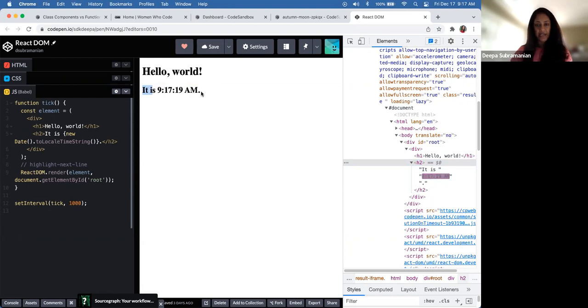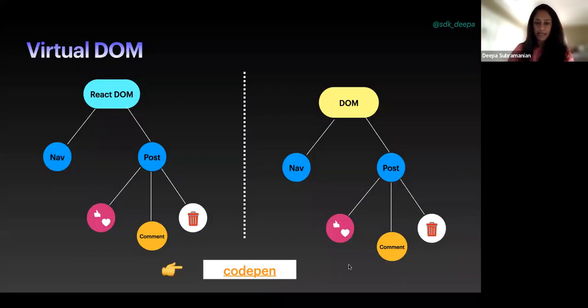Just the time is rendering. So this is how virtual DOM works. It does not reload the whole page. It changes only what is necessary. So that's something that a virtual DOM does.